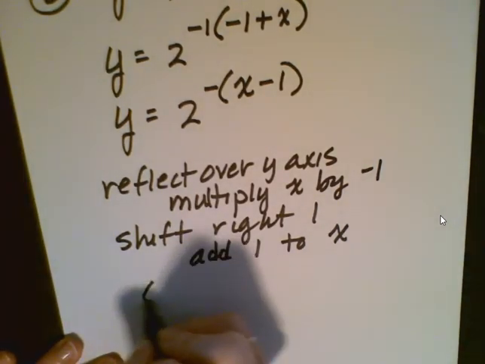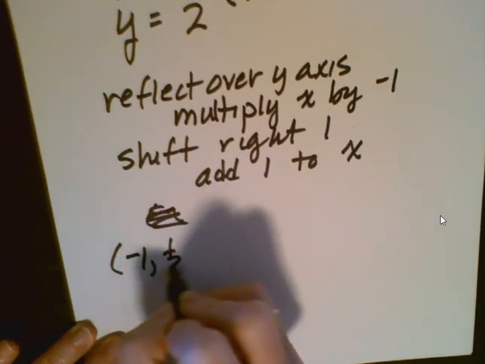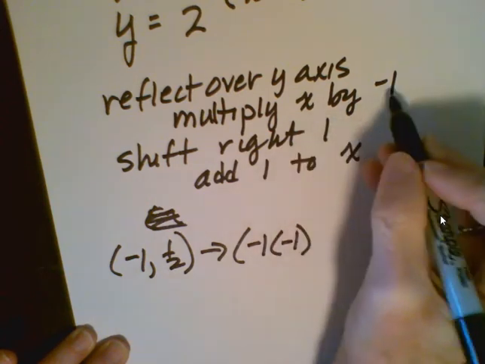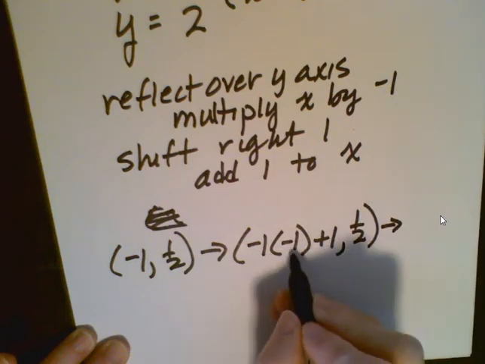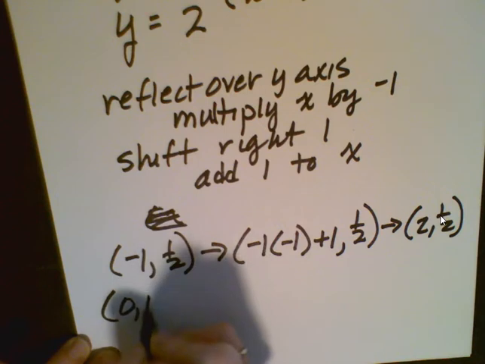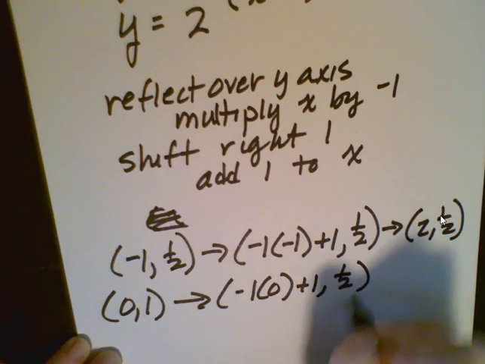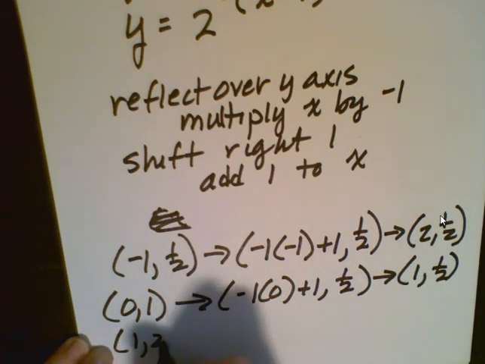We're going to take our original x value, we'll have our x and y, and we'll do these things. So what are our original points? Of course, as we've been going over these, we've got -1, 1/2. So I'm going to multiply x by -1, and then add 1. Nothing happens to y. And so what do we get? This makes +1. +1 plus 1 is 2. 2, 1/2. 0, 1. Multiply x by -1 and add 1. Well, of course, all that does is the add 1, right? So 1, 1/2, and 1, 2.